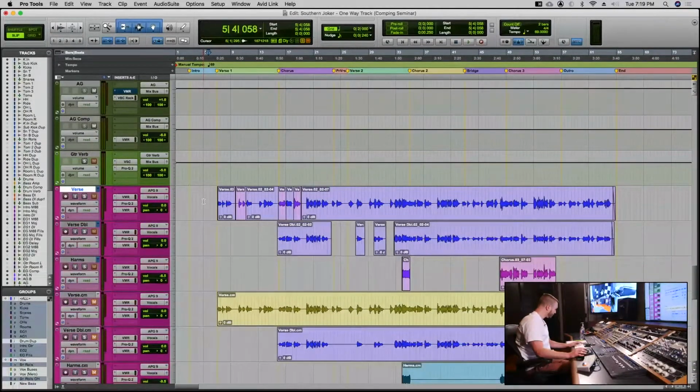And then from there, always want to crossfade after you've done all your comping, so that we don't have any clicks and pops and everything sounds as seamless and natural as can possibly be. You can use P and the semicolon to move around your session in the edit view very quickly to check out those different views.